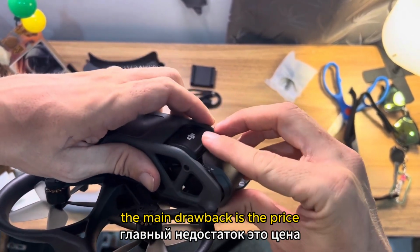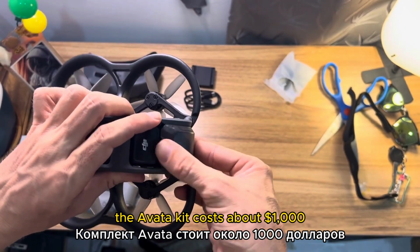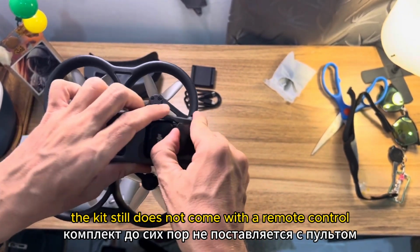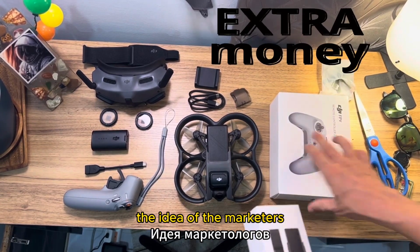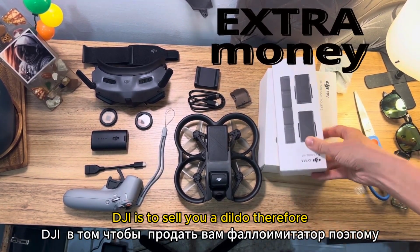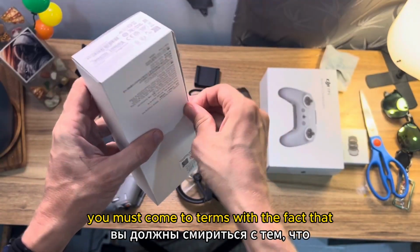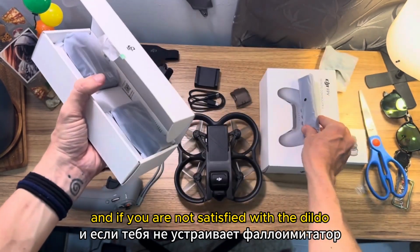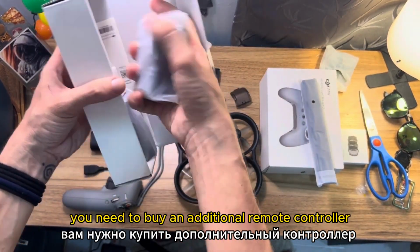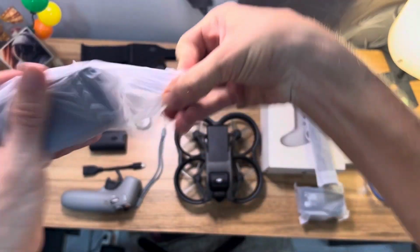The main drawback is the price. The AVATA kit costs about $1,000. In addition, the kit still does not come with a remote control. The condition of the marketers at DJI is to sell you a dildo. Therefore, if you want to become the owner of AVATA, you must come to terms with the fact that you will have to buy it. And if you are not satisfied with the dildo, you need to buy an additional remote controller and additional batteries.